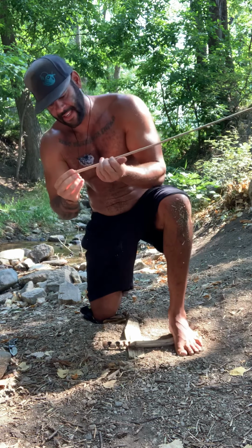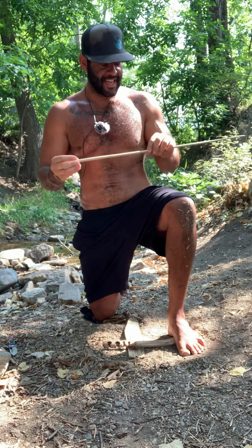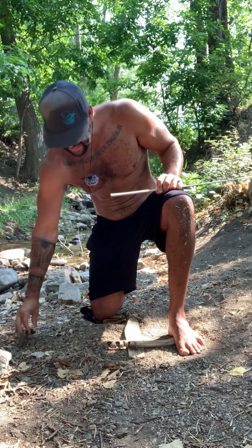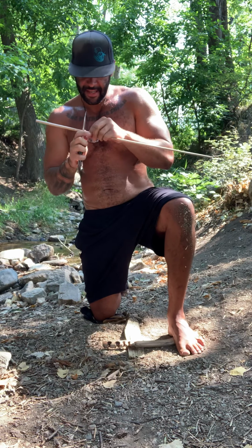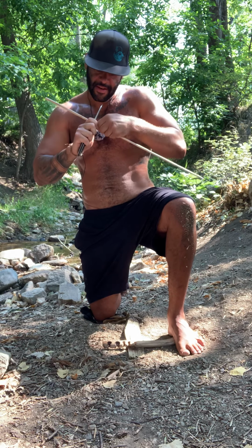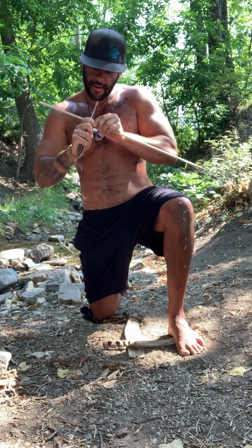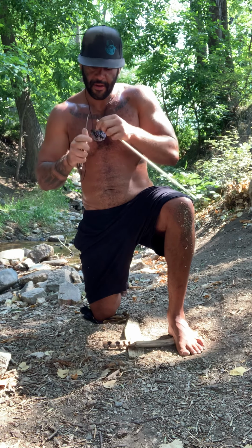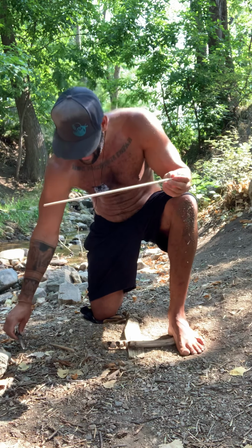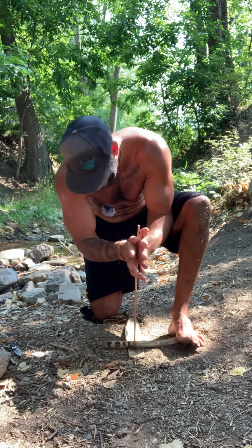Oh man, putting too much pressure again. Cracked it. Man. Thought I cut enough off. Okay. Well, we went from being like 2.5 feet long to this. I wonder if I can still do it.